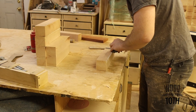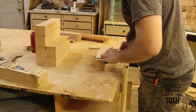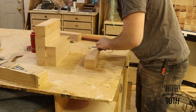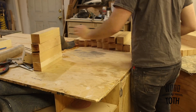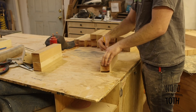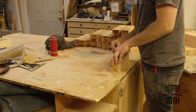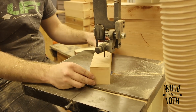After the blanks are all cut to length I need to mark the top, middle, and bottom of the blank so I know where to turn it when I get to that step. This used to take about two hours — I made a template to mark all my sight lines without needing a square. Now I just use a template to draw the curve of the piece for the bandsaw, and I use a separate template clamped to the lathe to see the top, middle, and bottom lines instead of drawing them on the piece.